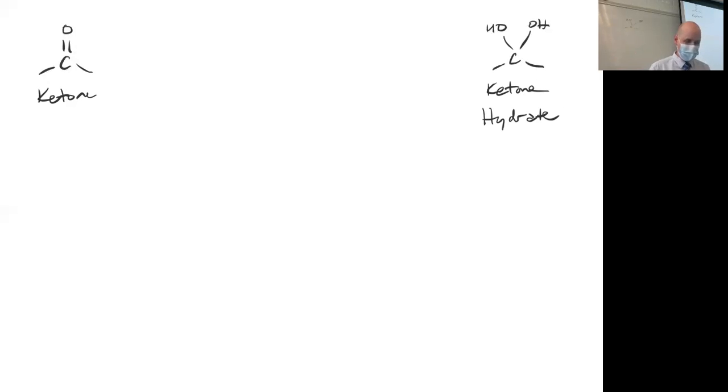So when we spoke of this before, what we didn't do is go through the mechanism. So let's talk about how this actually happens. It'll happen pretty easily in the presence of water and acid. And it's going to be reversible, but let's look at the possible reactions that can happen here. All right, Yesenia, you've got a ketone. What's the reactivity of a ketone?